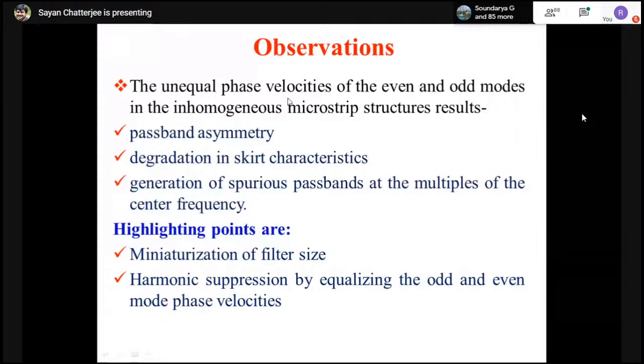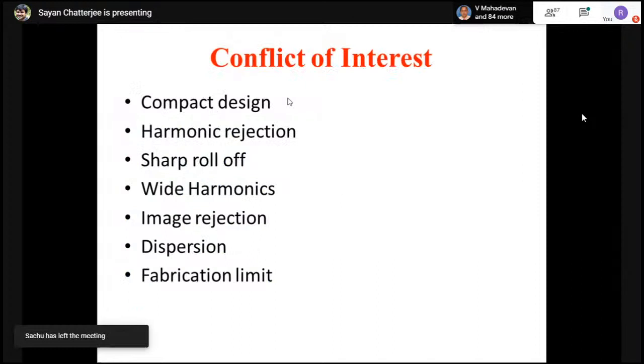So now when you are designing a filter, somebody is giving you a specification, you have to be careful. You have to have a very compact design, it means your size of the filter is very small. So inherently you are adding extra coupling capacitors. That may provide you bad options for harmonics, so harmonic rejection is a very difficult option. Then sharp roll off. You have to be very careful because you are going for ideal filters.